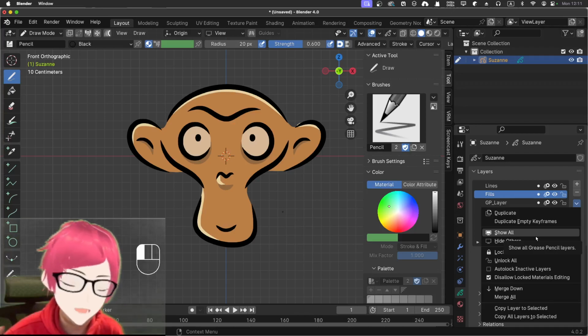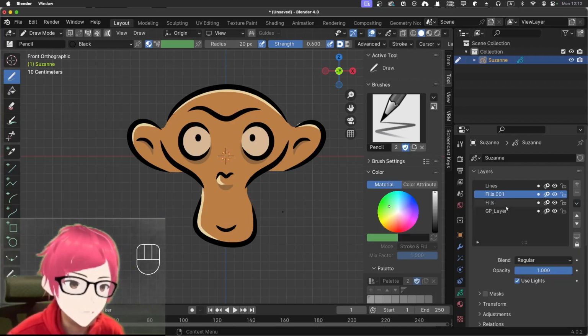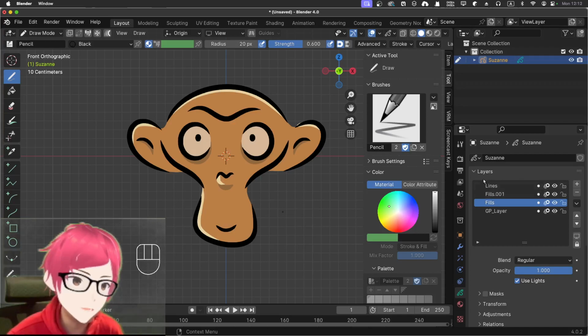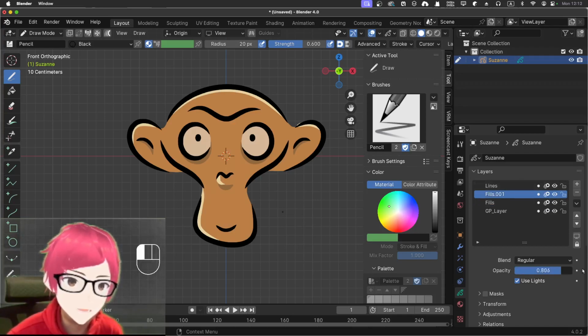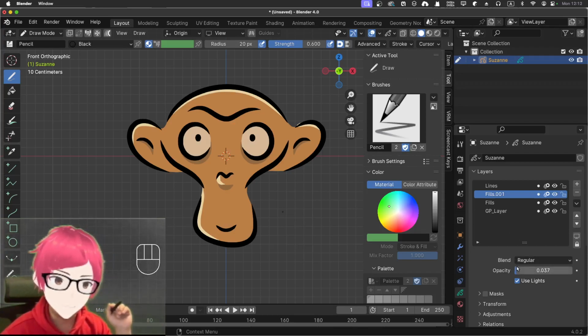Right now, I think duplication is one of the things that I do most. So if you don't know where duplication is, it's here. Just click it, you can duplicate a layer. So for example, I can duplicate the fill, and I can decrease the opacity of the fill, and I can show the fill down below, okay? So I can change the fill down below. I can still see the changes. That's because I got a nearly transparent fill opacity layer above it, so you can see through and see what's going on down below, okay?